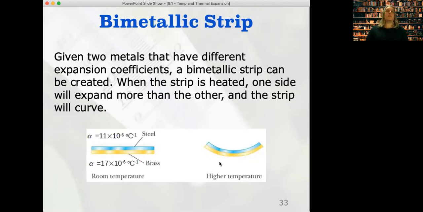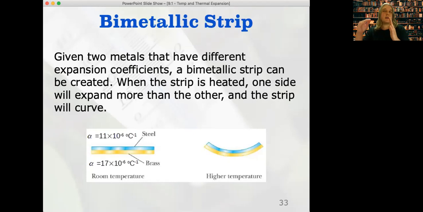And this was a common device for thermostats. Obviously, a lot of modern ones use computers and other temperature sensors, but before that, and you can still find them, they would use these sorts of strips. And what would happen is that you would tell it how hot you wanted the room to be, and when you adjust the knob, it would be moving the position of this, so that when it got to that temperature, the strip had bent around enough to complete a little circuit and turn off the heater.